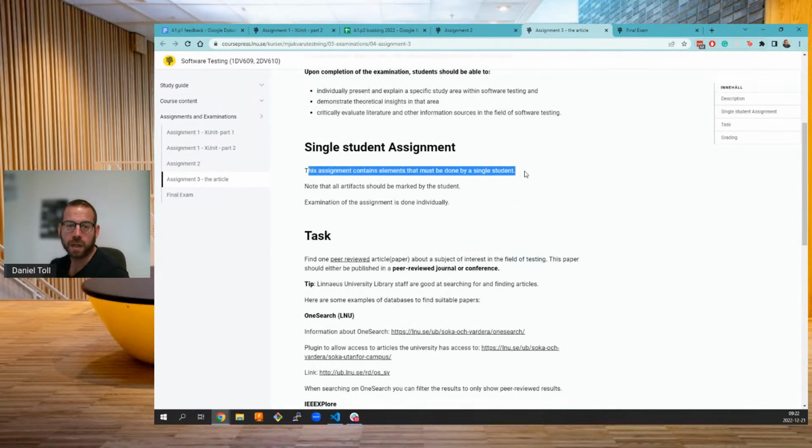So you're doing this alone. So don't pick the same paper as the student that you've been working on for A2. Show that you picked another study. And I think all of the things in this should be done alone also, so that you get the skills in order to do this.